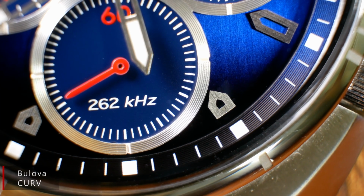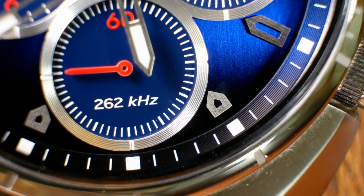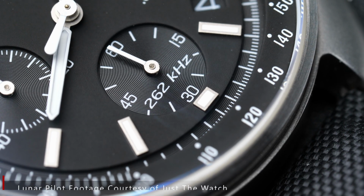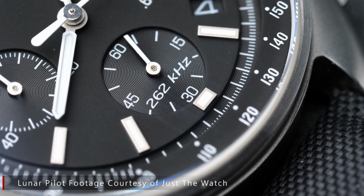As well as I'd love a page on their website to go into detail as to what the differences are between their various movements, as that's another source of confusion, as the Precisionist line isn't their only 262 kHz movements. They have others that they used to call UHF, ultra high frequency movements. The most well known of that would be the Lunar Pilot.